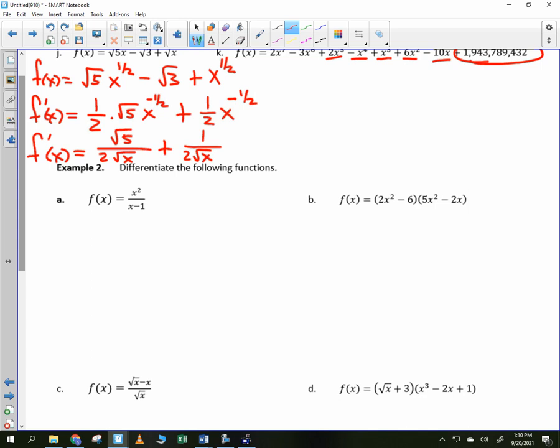Those actually have common denominators, don't they? So I'll just finish this off by writing it as the root of 5 plus 1 over 2 roots of x. That is the derivative. So I think everybody could see that as you add positive and negative exponents of radicals, it could get slightly more challenging, right? Turn to your worksheet and try some of those problems.